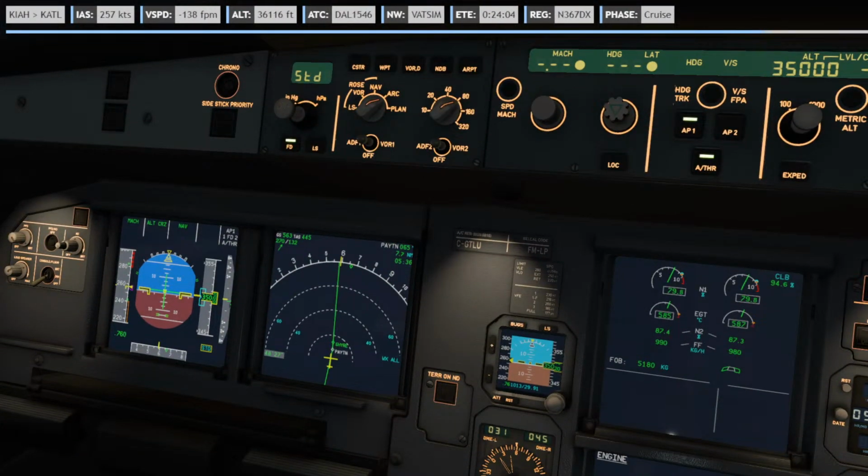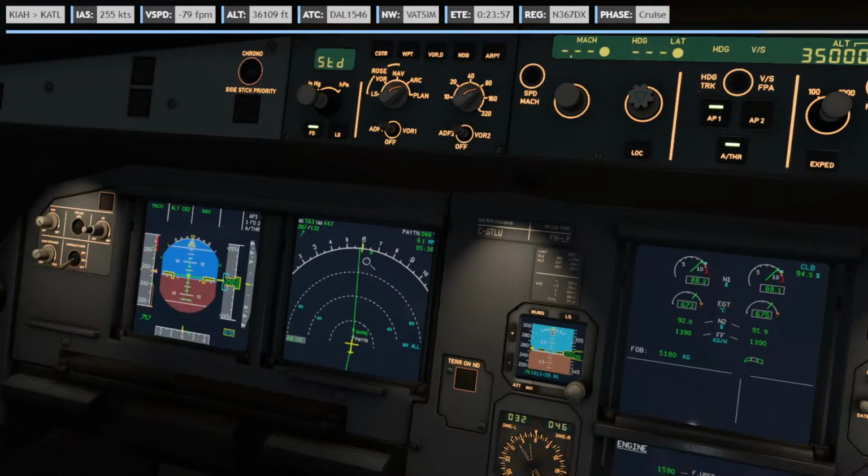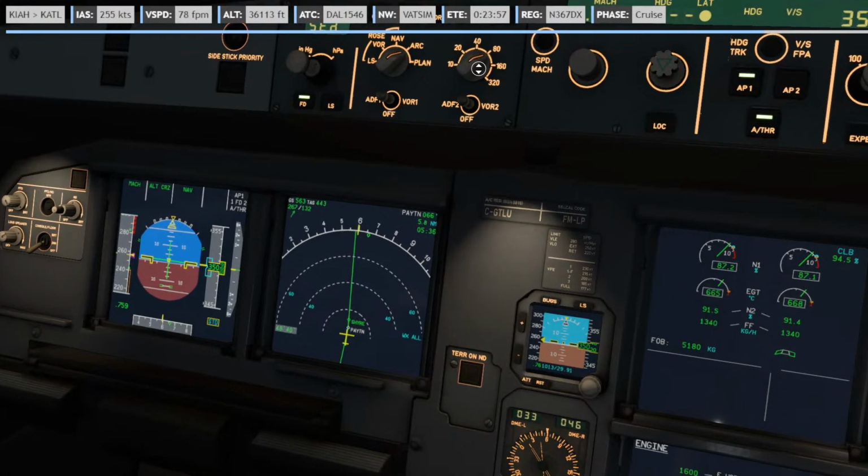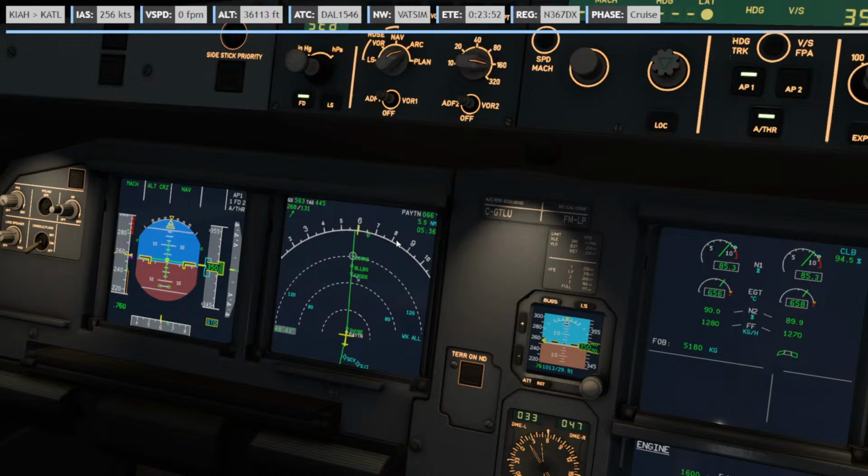I'll make sure we're not approaching our top of descent anytime soon, because we're still going to have to descend at least before we get to our waypoint at Beggins, which is right here. There goes my phone. Grab that. Alright, got it.